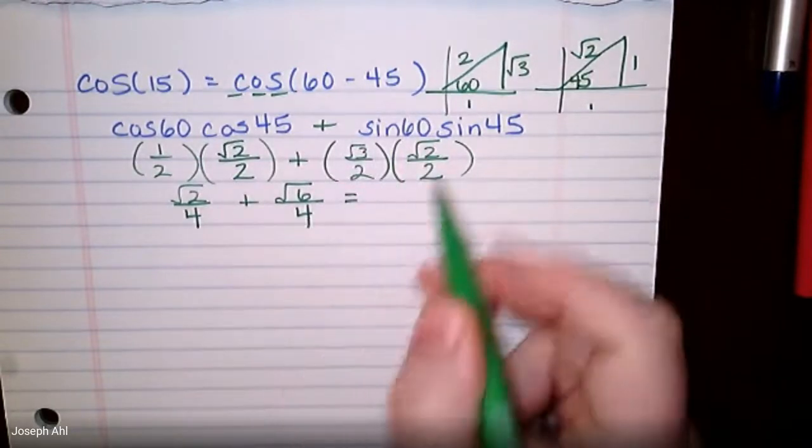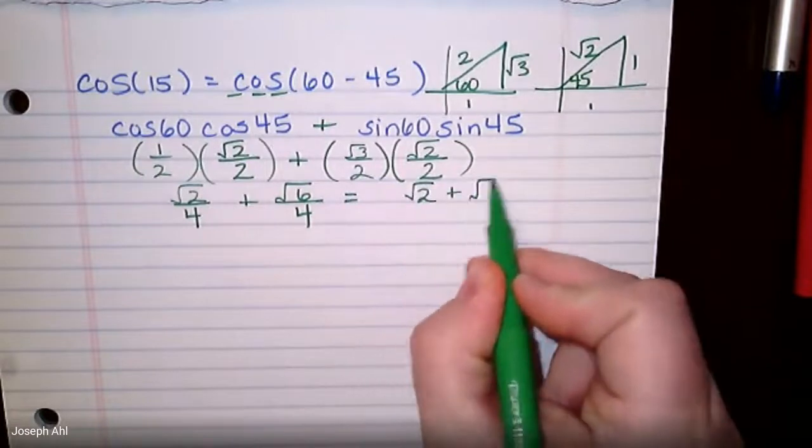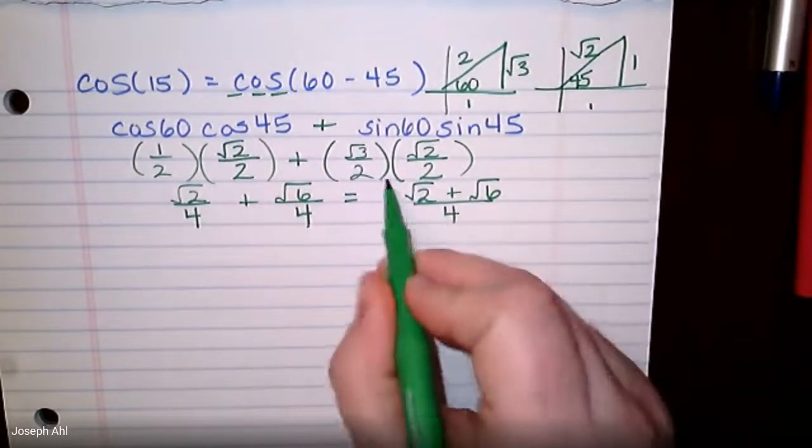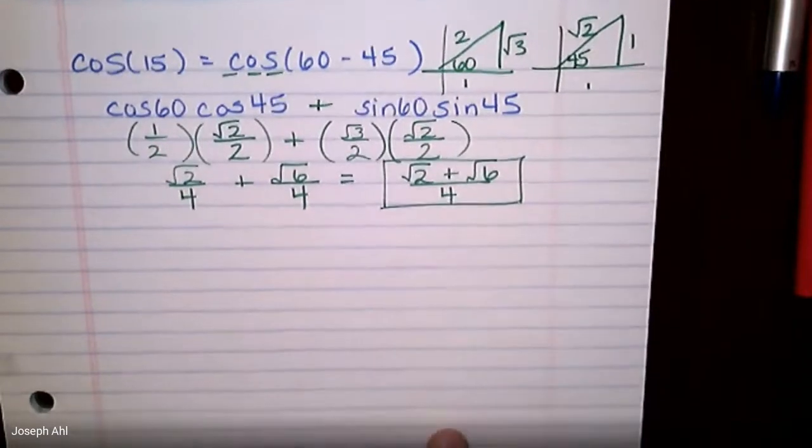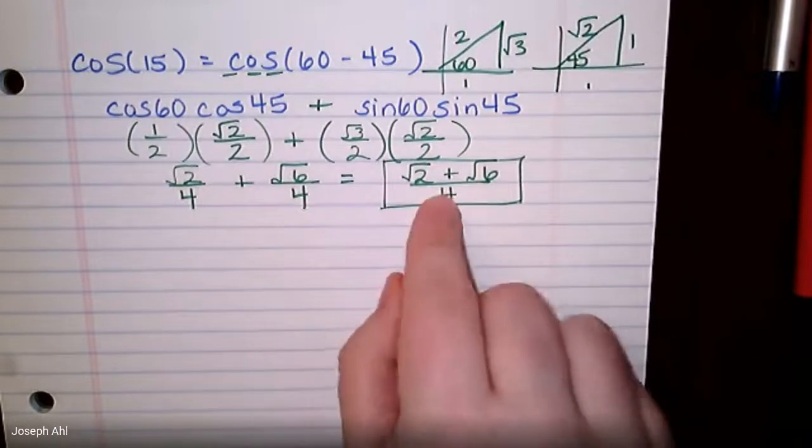And then the last step is to combine it into one fraction, which I'll tell you, don't make that radical 8 up top. That's not a radical rule. Okay, but the final answer is actually radical 2 plus radical 6 over 4. That is the exact value. We've talked about exact value in a lot of contexts this year. It means not a decimal.